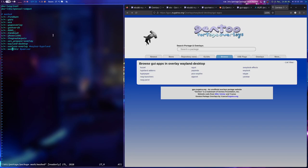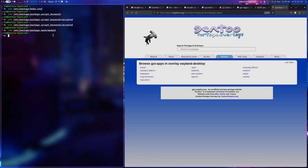So this will prevent, this will mask all the packages which you don't want. Now that's the first thing that you should do. And the second thing is, of course, when you mask it, you need to unmask individual packages. Now I'm sure there's a lot of ways for you to unmask, but I have a separate mask and unmask. It just makes it easier for me to follow and to check.